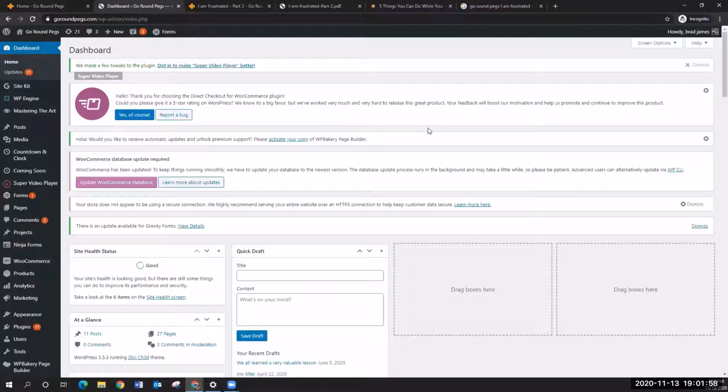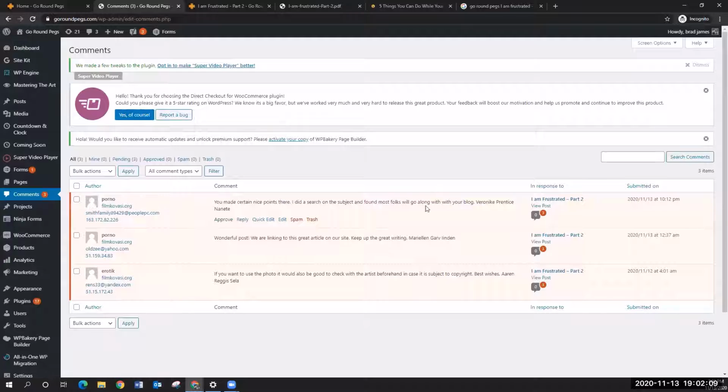So the next thing I want to share with you is that since we went into blog posts, depending on your settings, you may have comments. So comments are over here in the left-hand column. Now, we have these set up where on a post, see view post, we can see where these are in response to, and these were all submitted recently. So we're going to go to the view post.